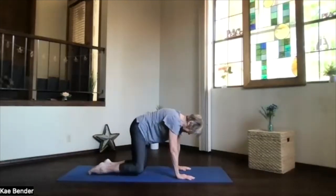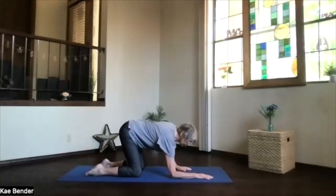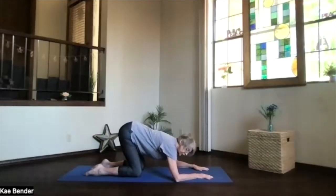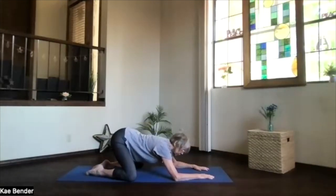Coming up, knees hip width apart, toes straight back, wrists, elbows, and shoulders lined up. And then we're going to bring the hands forward and the elbows down to the floor. And then bring your elbows out toward the sides of the mat. And then bring your knees out to the sides of the mat. We're doing our frog swim.